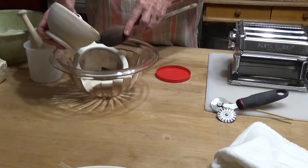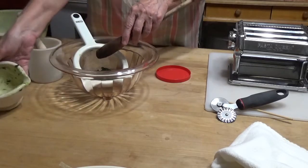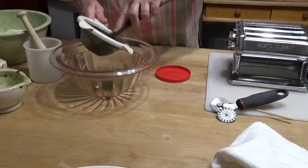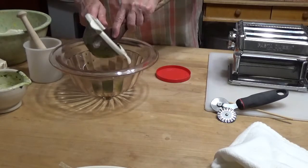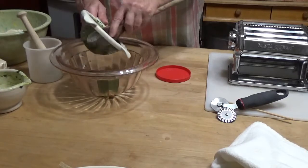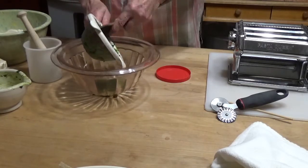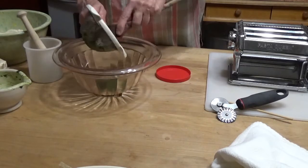And this is exactly the same way you'd do it if you were using spinach, which you can certainly use. But we talk about all these wild foods, and we need to actually make use of them. Lamb's quarters is a great one to use very effectively as a spinach. In anything that you do with spinach, you can use lamb's quarters. It's not a bitter green at all, and it's very flavorful.